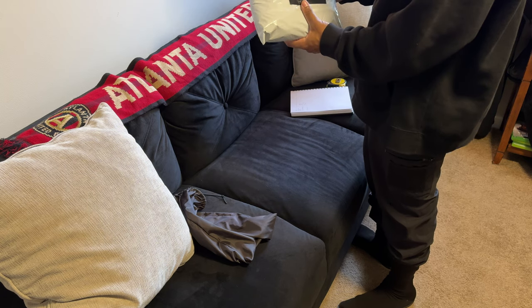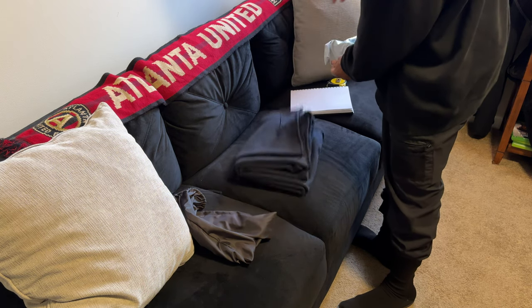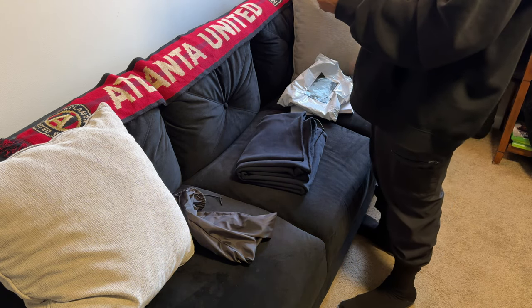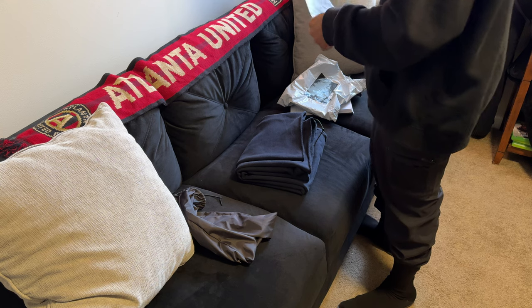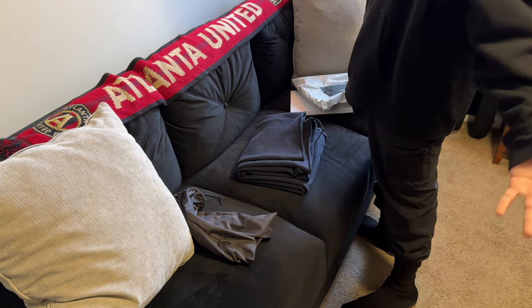They arrived in my mailbox. When you open up the bag you're immediately presented with the pants, and inside you'll also find a packing slip. Interestingly, at the bottom of the packing slip it reads: if you've placed an order for a Yeezy pod, please be advised it will take two to four weeks for your order to be fulfilled. I'm about on my third week for my size two pod, so it could ship any time now.